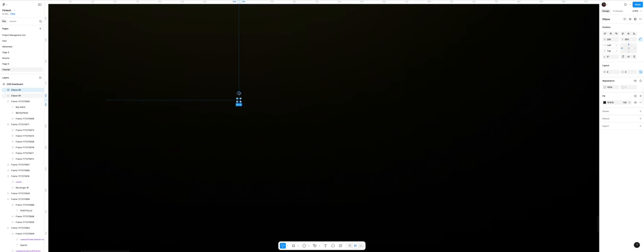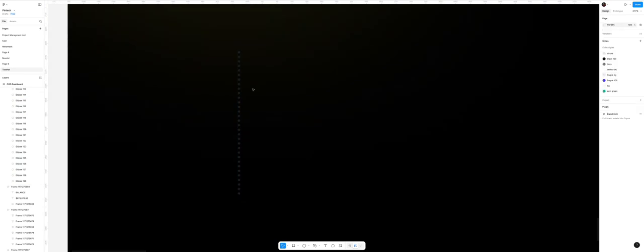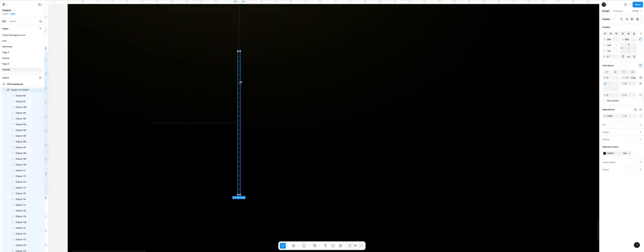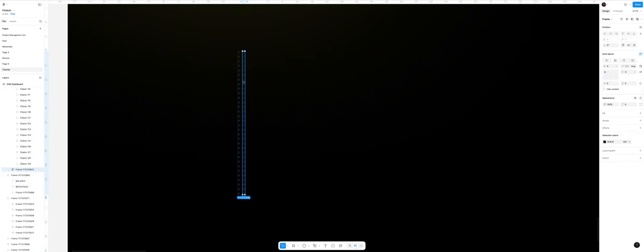Then I apply auto layout. Hold the two together, shift A, auto layout, then duplicate this all the way down. When you duplicate it and you're satisfied enough, you want to duplicate now this to the right, again on 4, so you can have equal spacing. Now with this, you can duplicate the entire frame here.